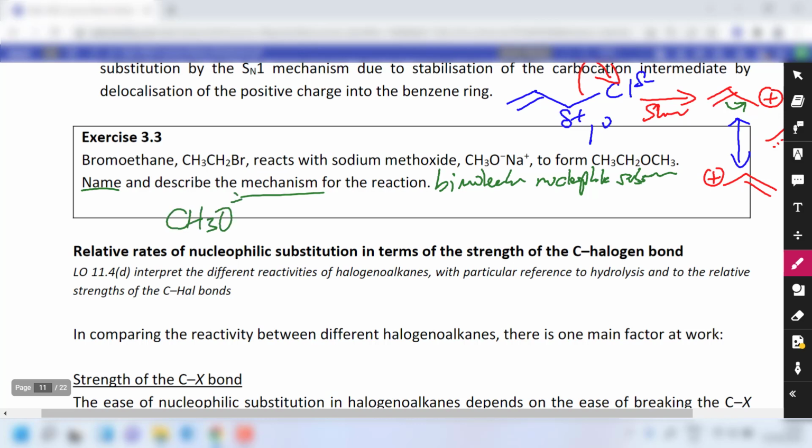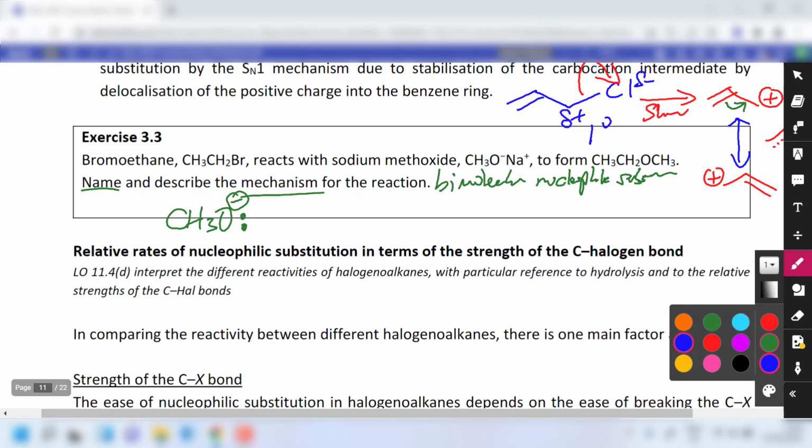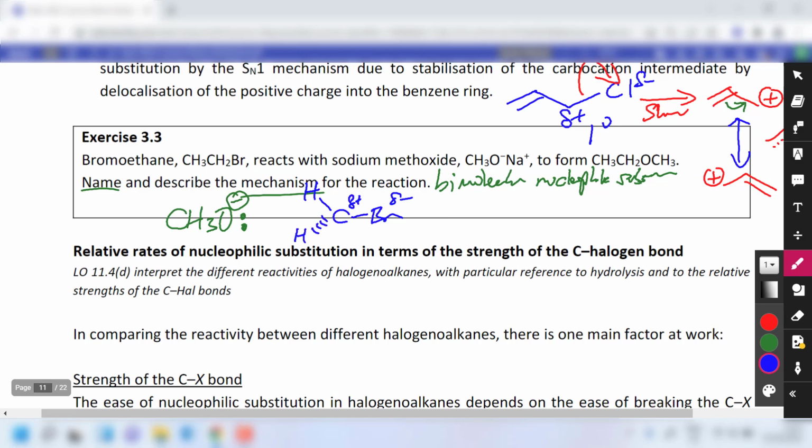In this case, what's going to happen is that I'm going to draw my sodium methoxide to the left. Remember to draw in the lone pair of electrons. Then remember how we should be positioning the group: the C-Br will be horizontal. Remember to put your delta plus, delta minus. I'm going to put my H here, and then the group projecting inwards another H. The group projecting out is a CH3, and then the lone pair of electrons will approach the electron deficient carbon center and form an O-C bond, and at the same time the C-Br bond will break towards the Br.